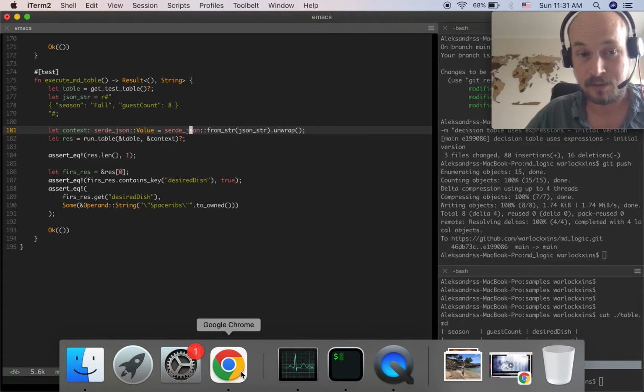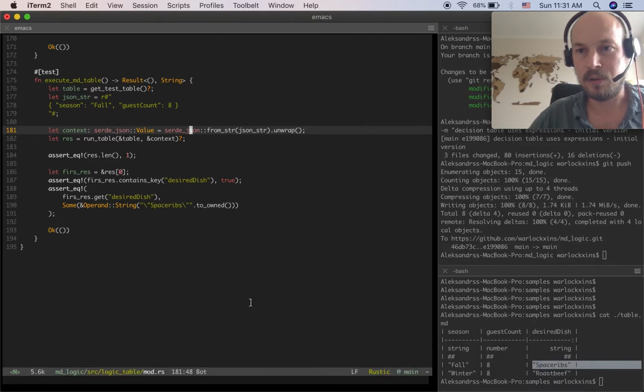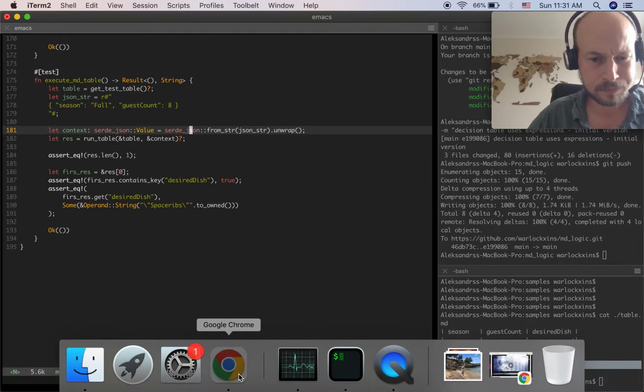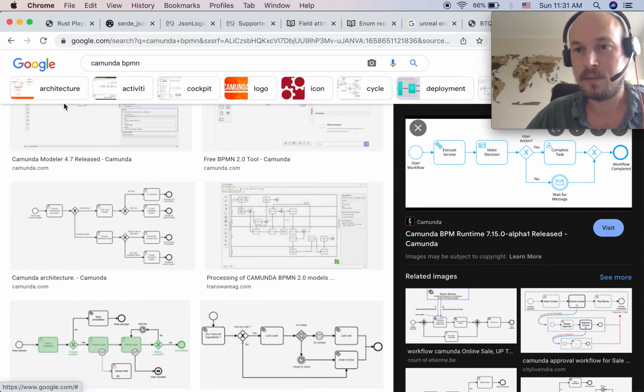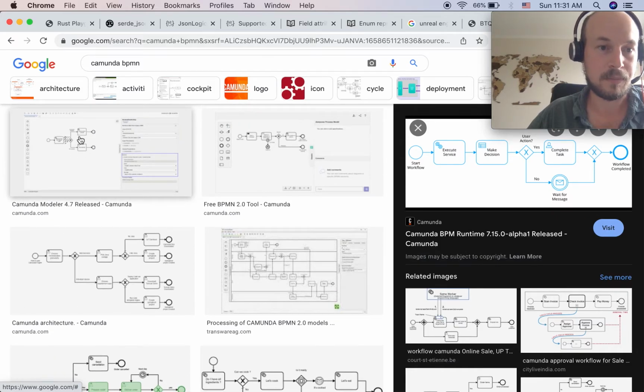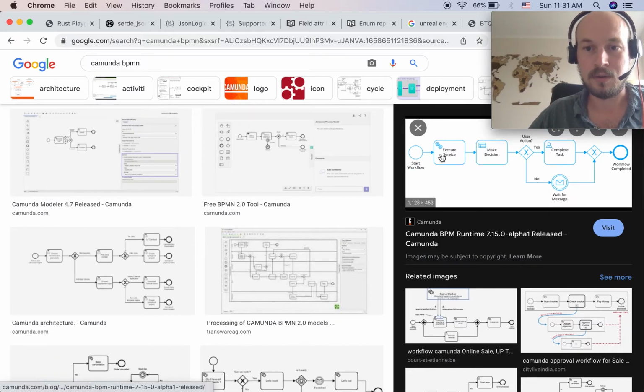Now the next thing is to find a way to glue multiple decision logic pieces and utilize the table as well. Let me show you what I mean. There's a bunch of systems out there. Camunda is the main inspiration source for me because you're able to create a graph of specific tasks. Something happens in one task, it feeds the data into a table, which we kind of implemented already.